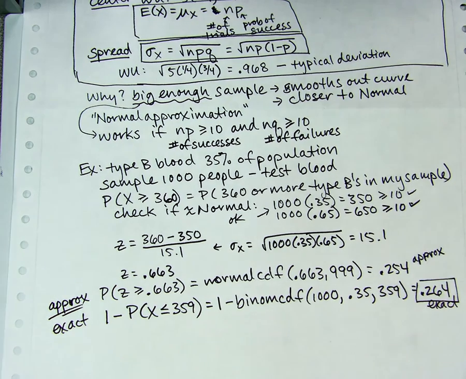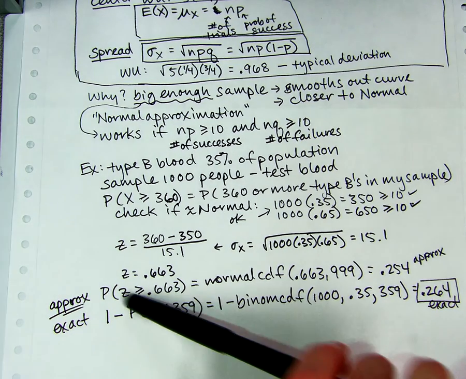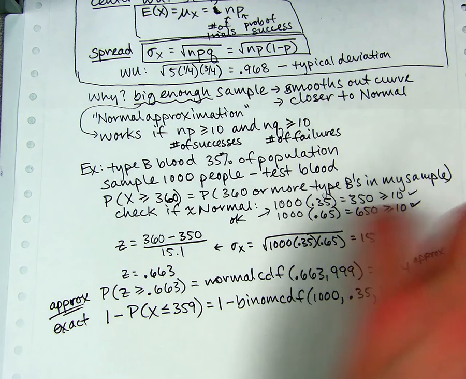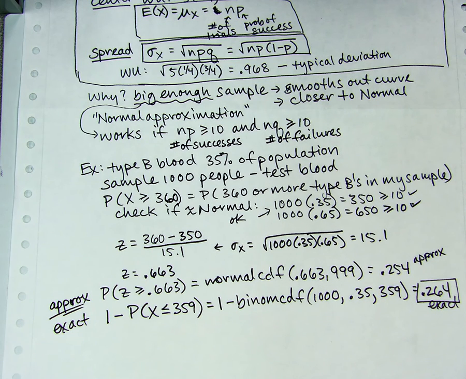You could do it either way. There are reasons why later we're going to mostly do it this way. And one of the things in your homework is they're going to ask you to do this normal approximation method when you can. If you can't do normal approximation because these don't come out big enough, then you have to do it this way. All right, so that is it for today. And then Wednesday, we will talk about one other special type of distribution called geometric.